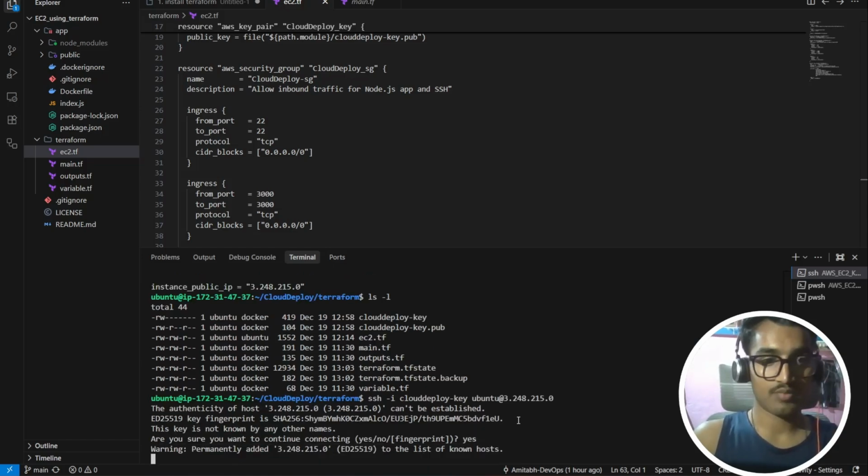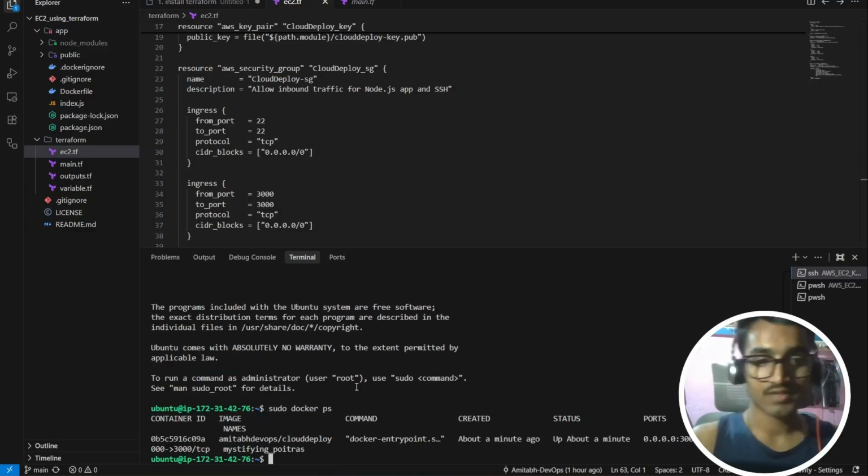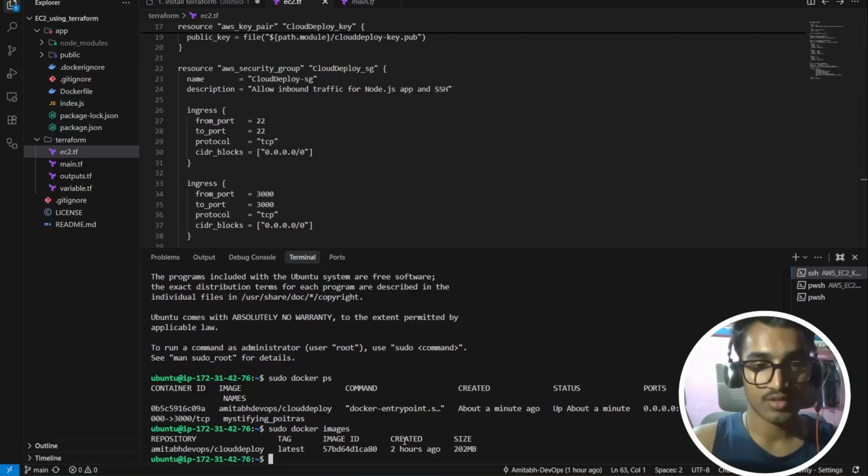So I am going to type yes. So I have connected to that created instance, and if we type sudo docker ps, you can see that our application is running using Docker. And if you type docker images, you can see there is an image also.